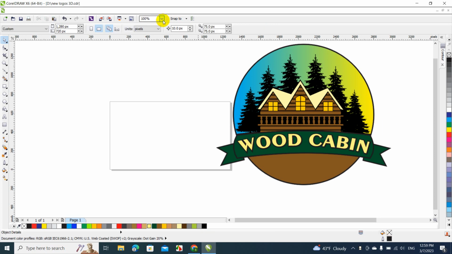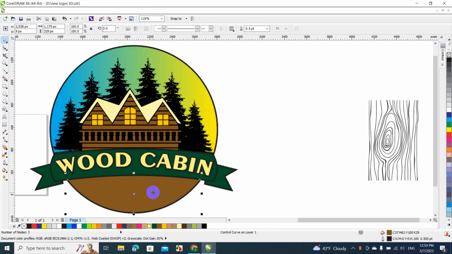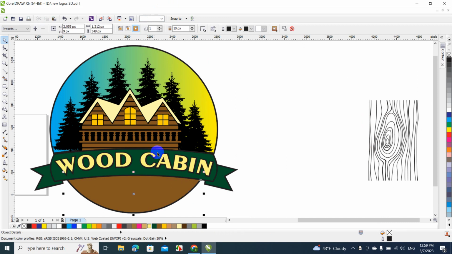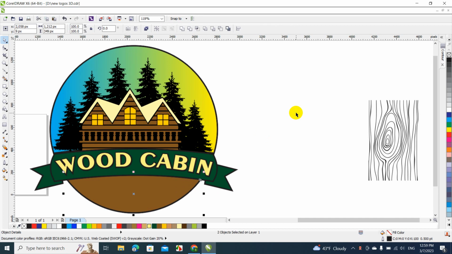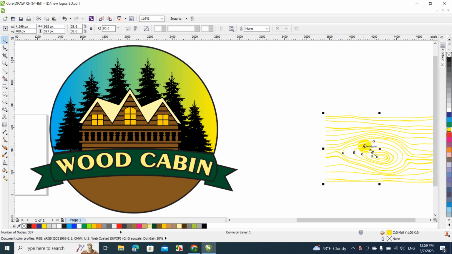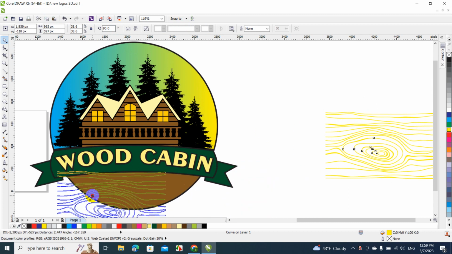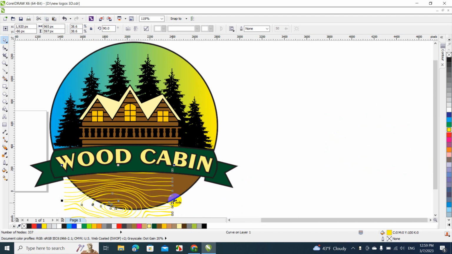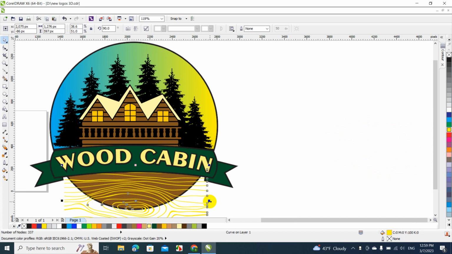Okay, now let's do the final step. All right, let's break the contour from this, because I know it's still together. Break apart. And now the final touch. Let's do this 90 degrees. This is like some wood pattern that I got from a picture frame. Again, this is just additional. You don't have to do this, but it's completely optional. Okay. All right, let's click on that.